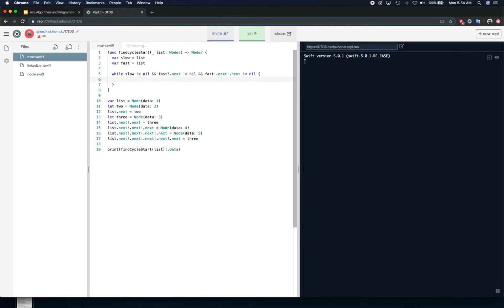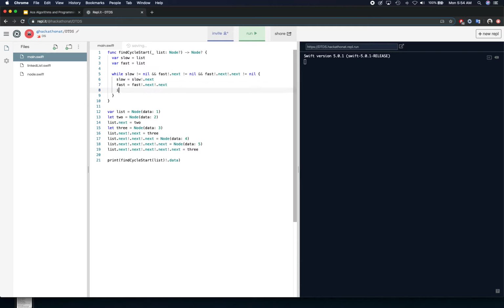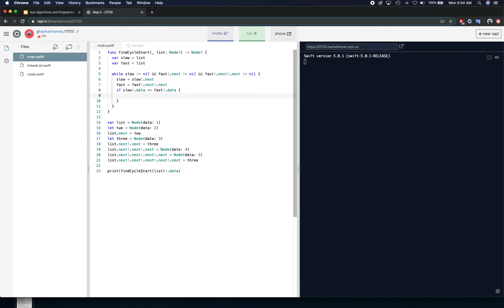So we're going to go inside, and assign our slow pointer to slow dot next, and fast pointer to fast dot next. Then we're going to compare: is slow dot data equal to fast dot data, basically to check if we found a loop.